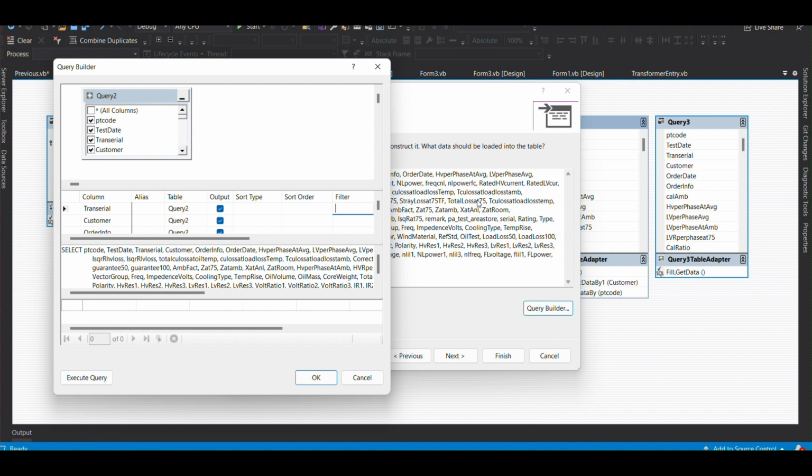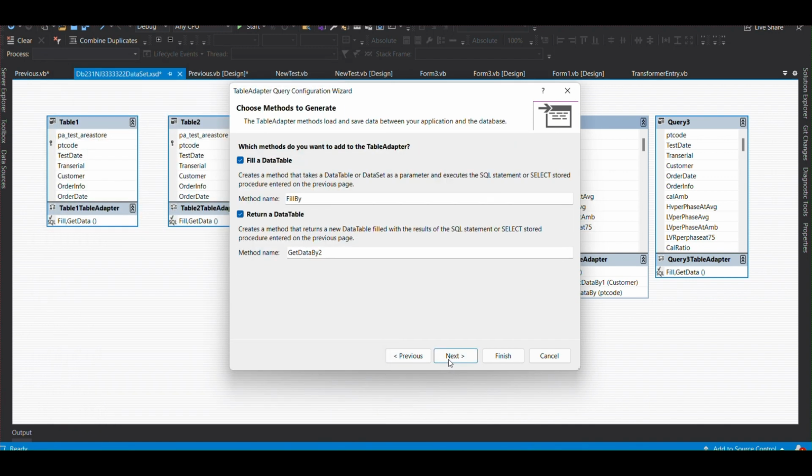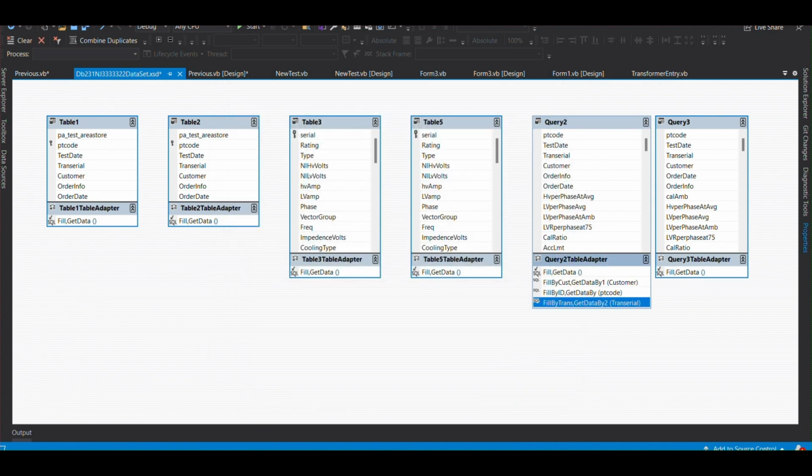Write it again like this: question mark, plus sign, percentage. Okay. Then we go to next. Here we can write anything. Next, finish. Okay, this table is completed.